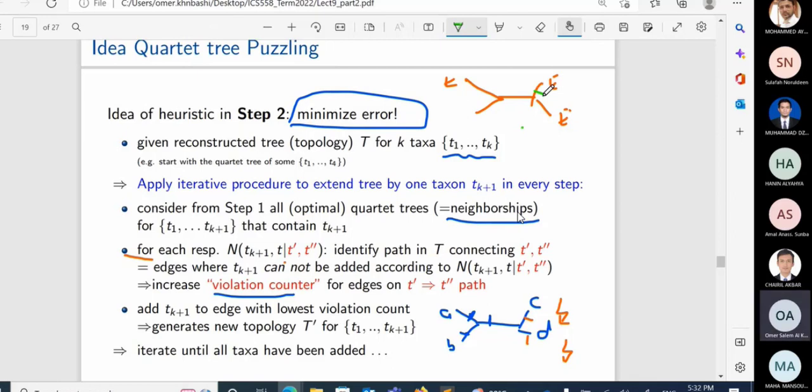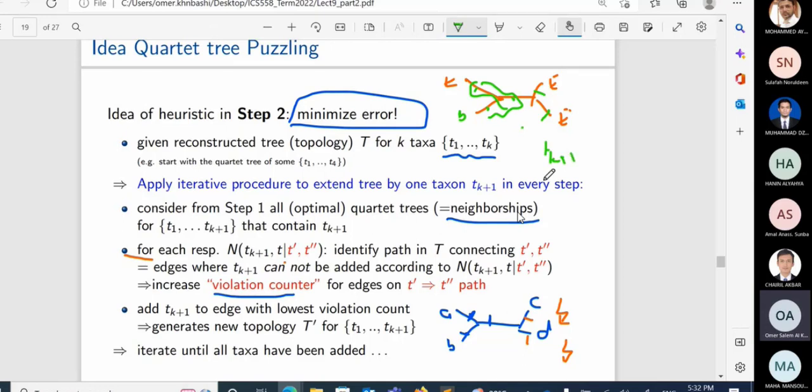This path is far away. We don't want to connect it because it's not a good one. And if I add it here, it's also not good. I should add it in this location, which is close to the t, or in this location, or in this location. This is the correct way to add the new one, which we call t_k+1.